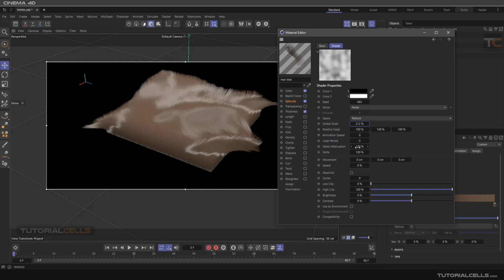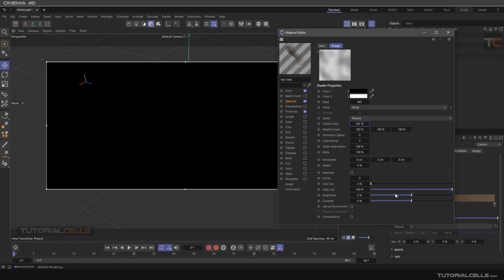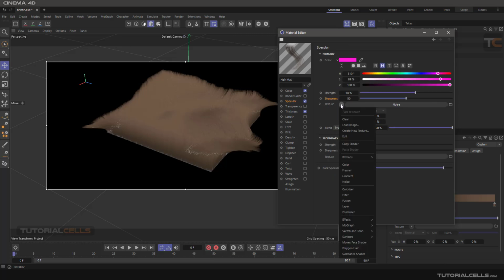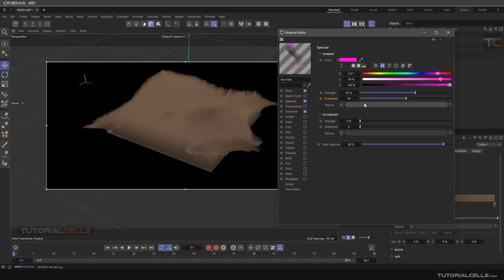Then scale it, I can make it need more contrast. You can see in a black area, I think it's a texture, you can make it 2D texture to see better now. Yeah, we can see in the black area we don't have any specular. In the white area, we have a specular. You can control it with that black and white code. Clear to show all the specular.